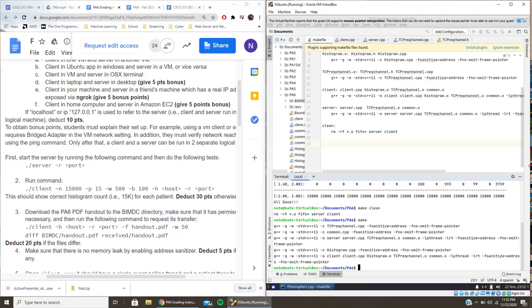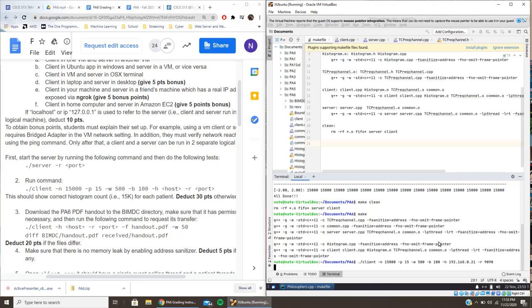I'm running this over on my other machine in port 9090, and the host is 192.168.0.21, and it'll take a bit of time. It takes about 35 seconds, just because I guess the internet connection is slow in doing this.